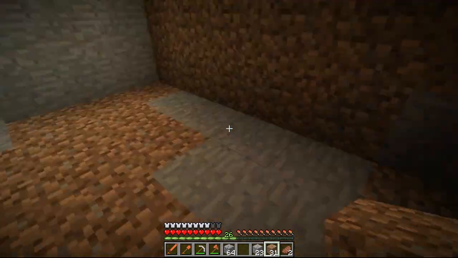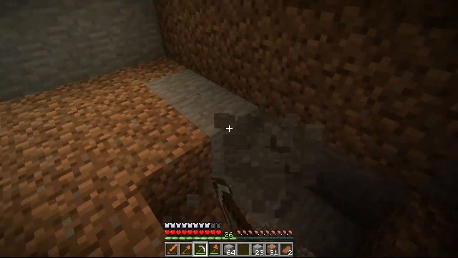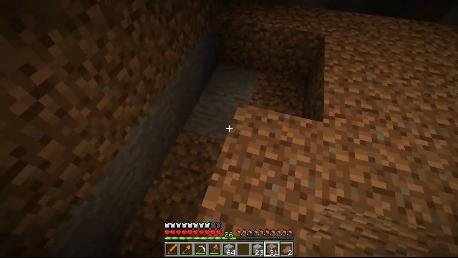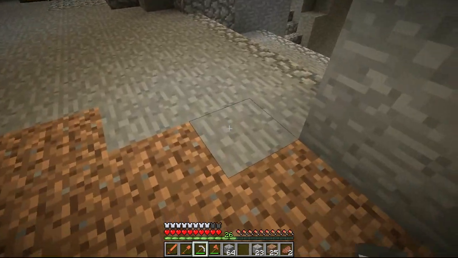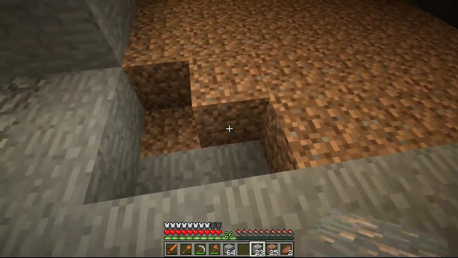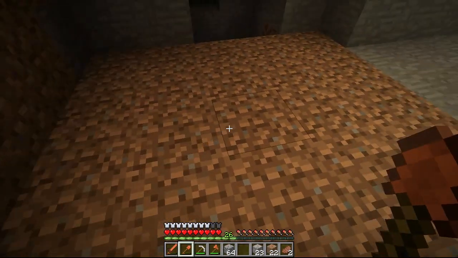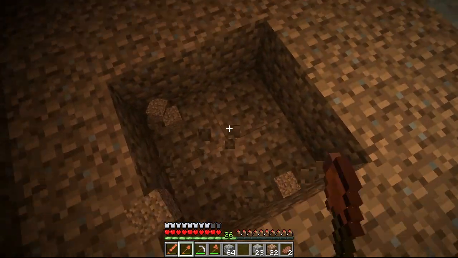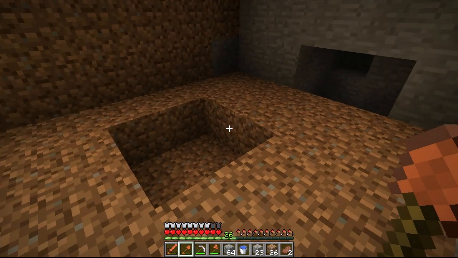So anyway, we're going to go to, what's that place called? Twilight Forest. So, maybe Twilight Spark will be there. That's my boy. So, first thing we need to do is dig a 4x4 and then put water in it.